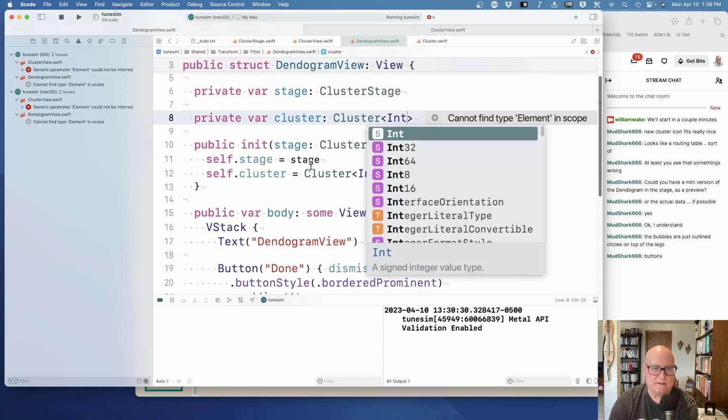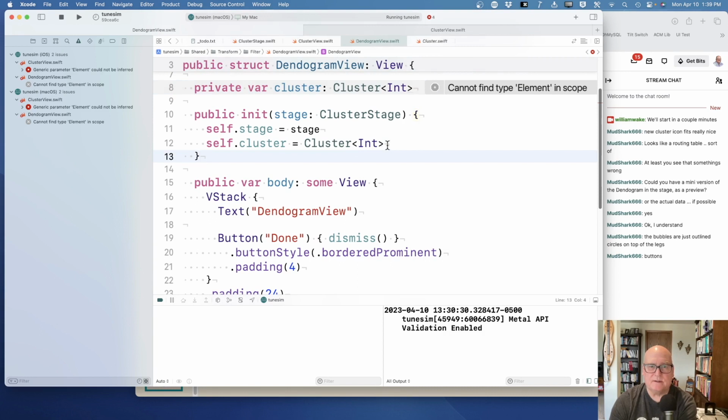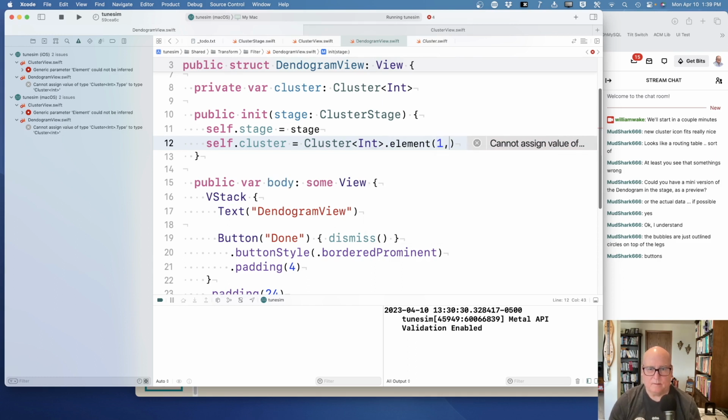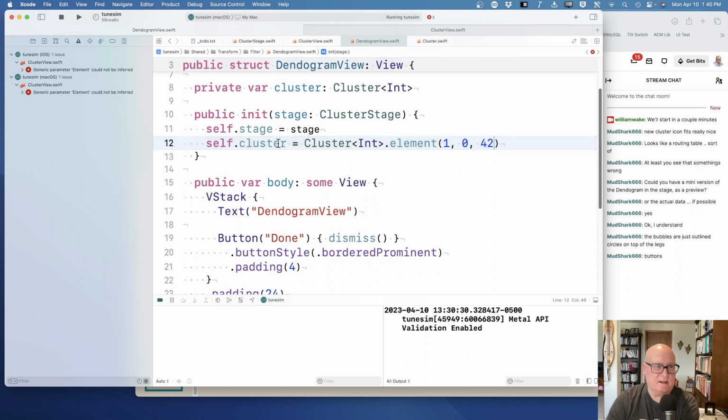Cannot find element. Okay, so if we did cluster of int dot 10, 27, I guess we'll be good geeks. Okay.